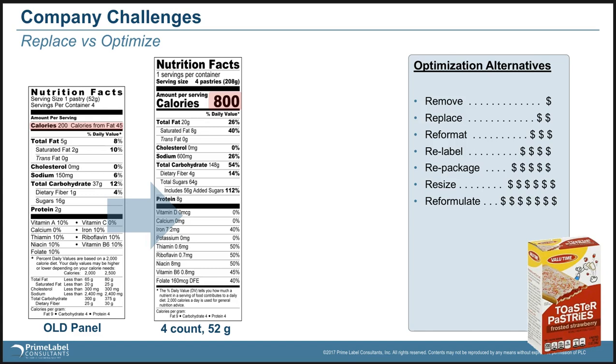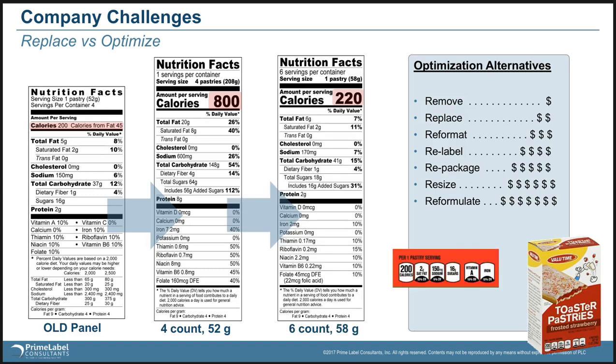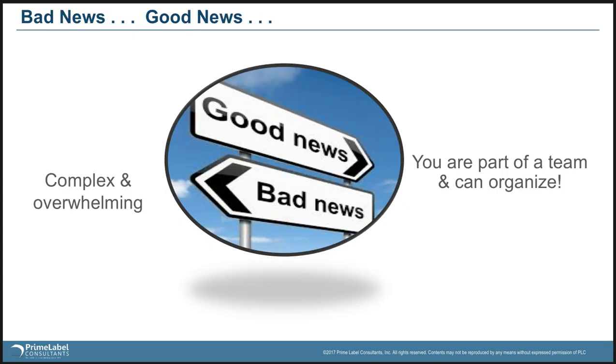remove the product from shelves, or perform NFP optimization to see if repackaging, relabeling, resizing, or reformulating the product will produce better data. Luckily, in this case, the manufacturer has successfully optimized their product and managed to bring down the calories declared to something closer to the old NFP numbers. This type of optimization can be a giant complex puzzle, so leaving time to refine and iterate will be key to this product's relaunch into the marketplace.